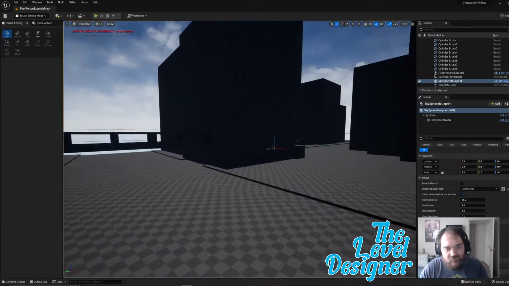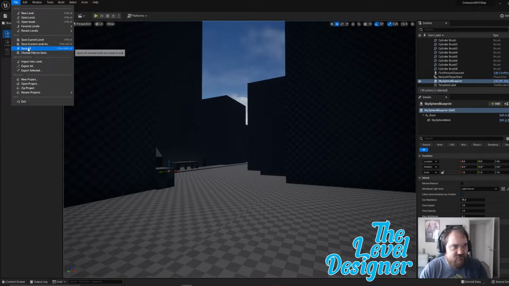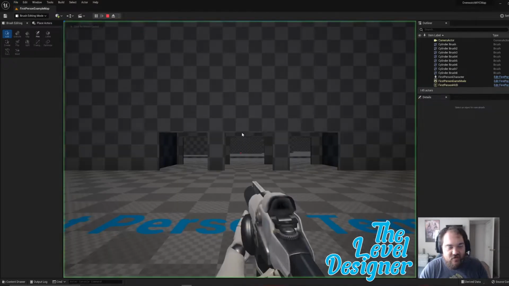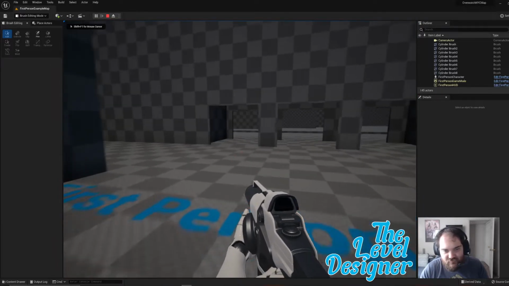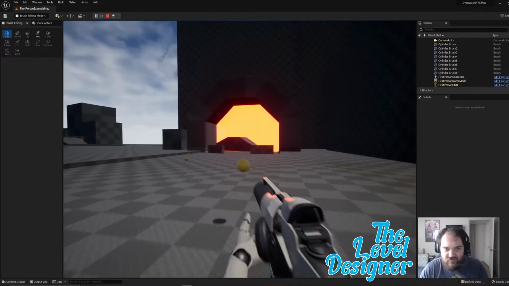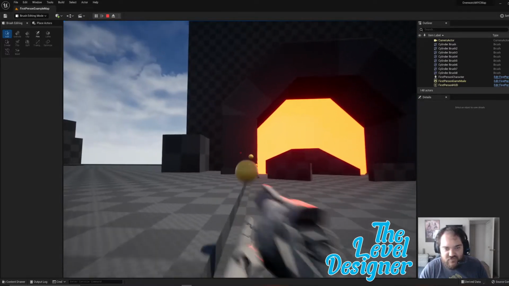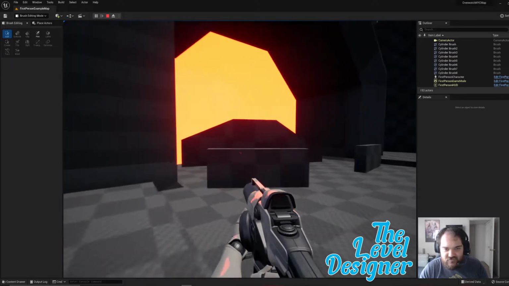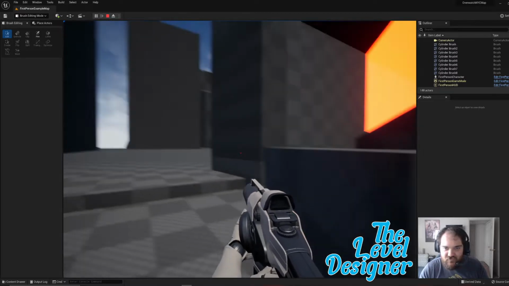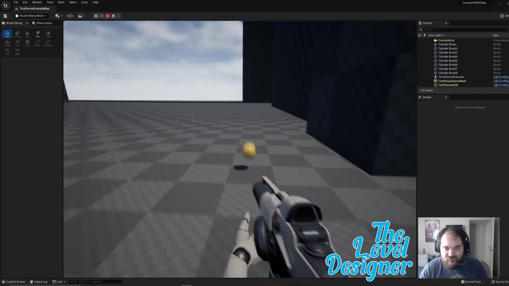We have this area, so I'm actually going to save everything, because it's always good to save. I'm going to go into play mode, and I'm just going to get a feel for the level again. I want to make sure that the scale is good on things. Things don't seem too big, but they don't seem too small. You know, get building size right.